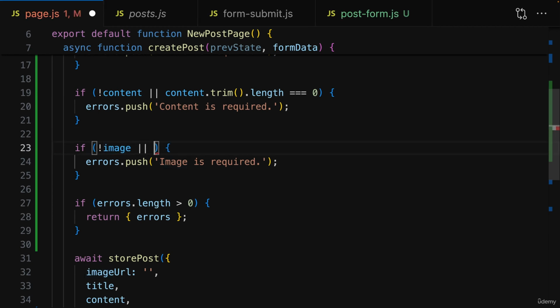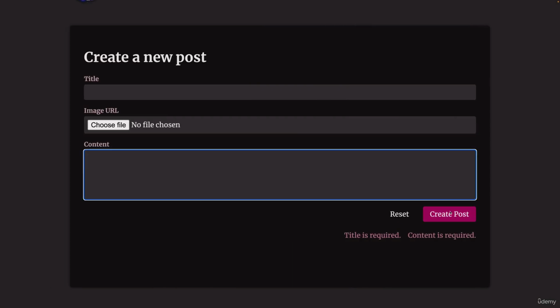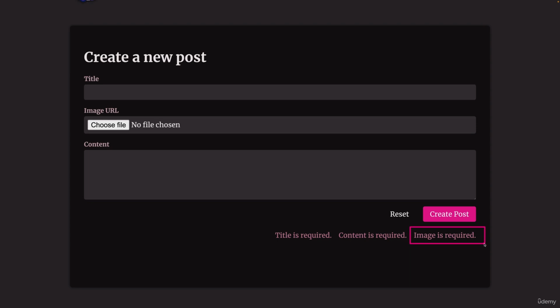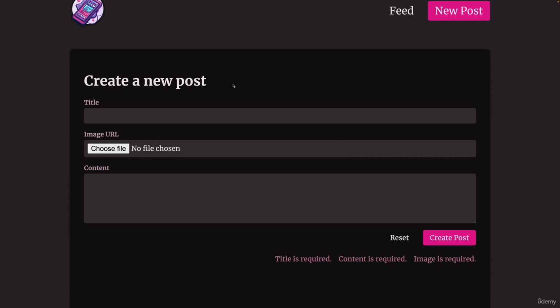And therefore, I actually want to add an extra check here and check if image size is equal to 0, which means it's an invalid image file. With this extra check added, now I also get this image error message if no image file was chosen. And with that, we now made sure that we don't just give the user some feedback regarding whether the form is being submitted or not, but that we also provide some validation to the user, some server-side validation around which the user can't work.